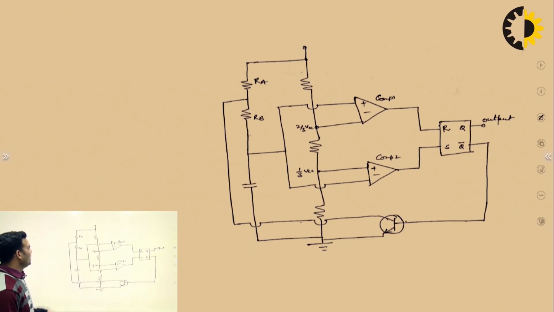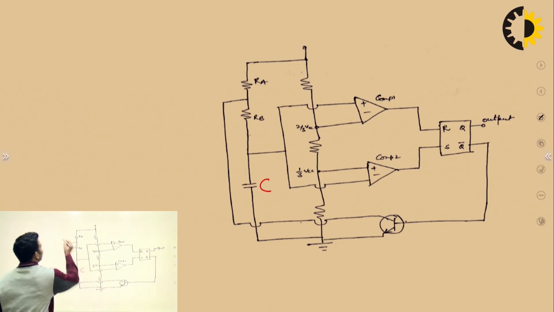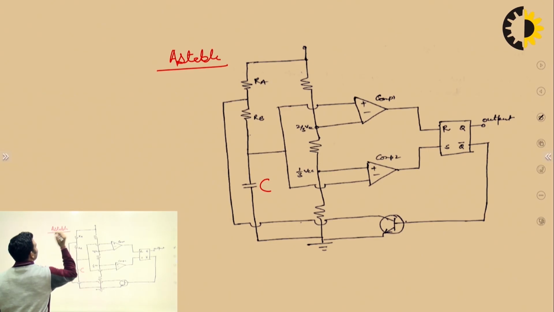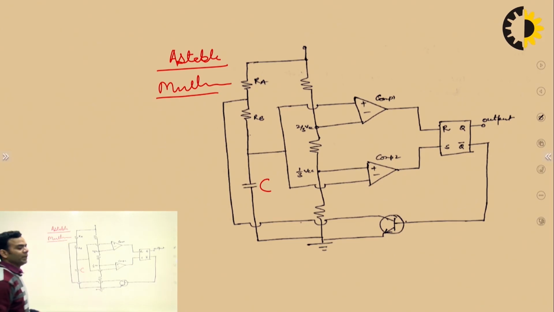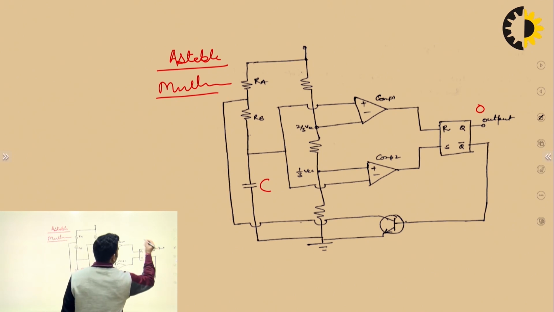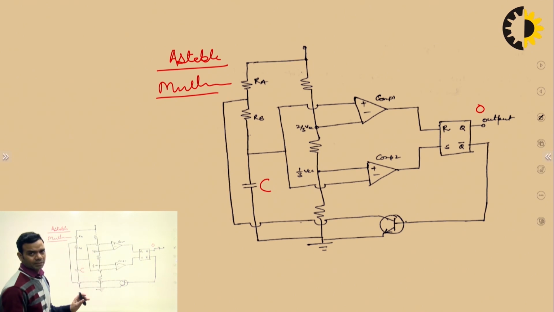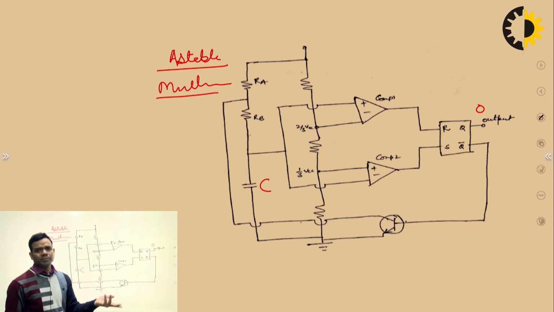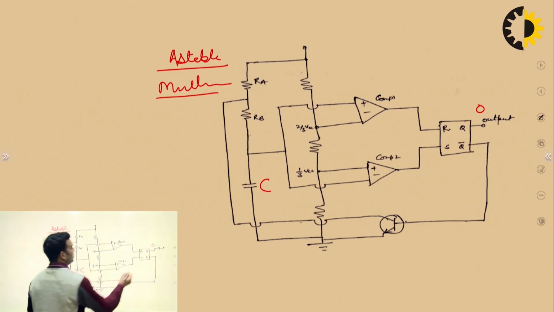And again, we cannot understand the working of an astable multivibrator without this diagram. So now let us discuss the working of an astable multivibrator. Whatever value you want, you can initially consider. Let us consider its value is 0. You can consider 0, 1, whatever. We need to consider at least one value, either 0 or 1. I am considering it as 0. It will be 1.